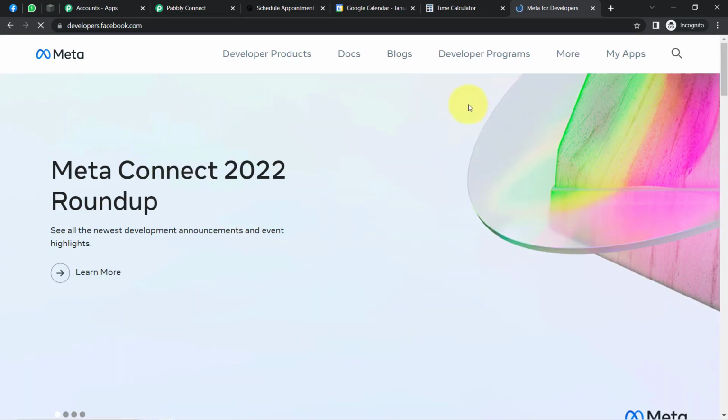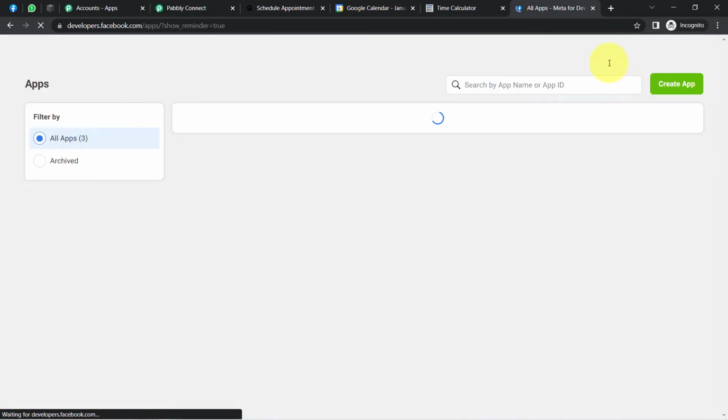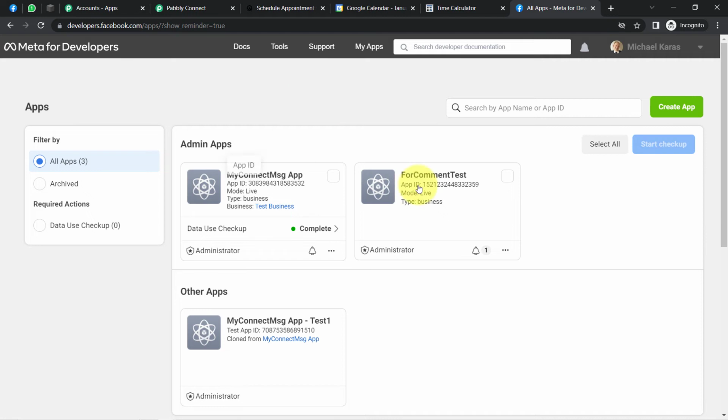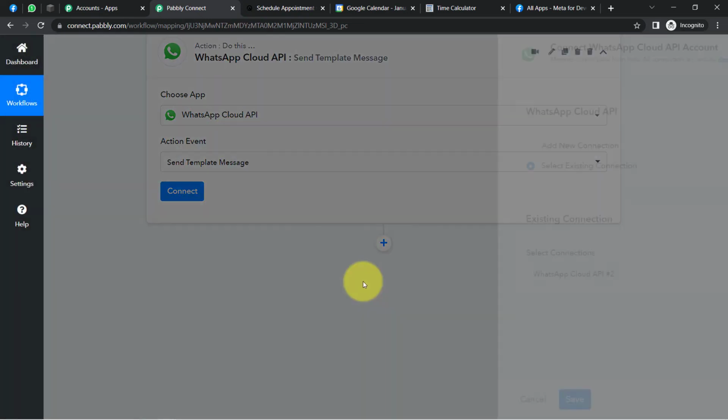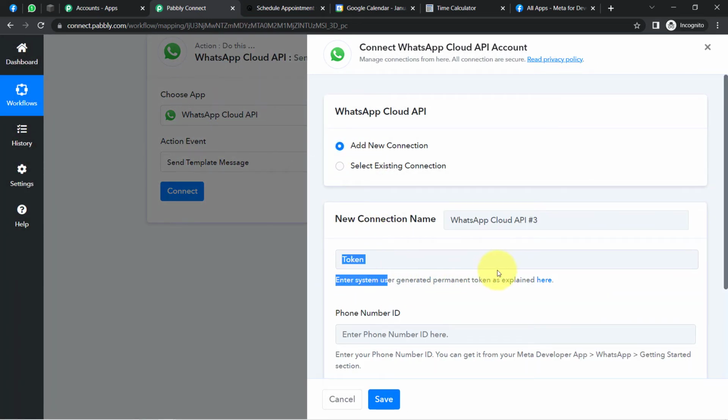And once you reach here, you will have to firstly create your account, and then you will have to log in. After creating an account, you will have to click on this My Apps section. I'm already logged in to the software, so that is why I have reached here directly. Okay, so after creating an account, you will have to perform two things. Firstly, create an app. Well, I have already created several apps, so I'm not going to create the app from scratch. But after creating an account, you will have to create an app and generate a permanent token, because when you connect your WhatsApp Cloud API with Pabbly Connect, it will ask you for the permanent token which you will have to generate initially.